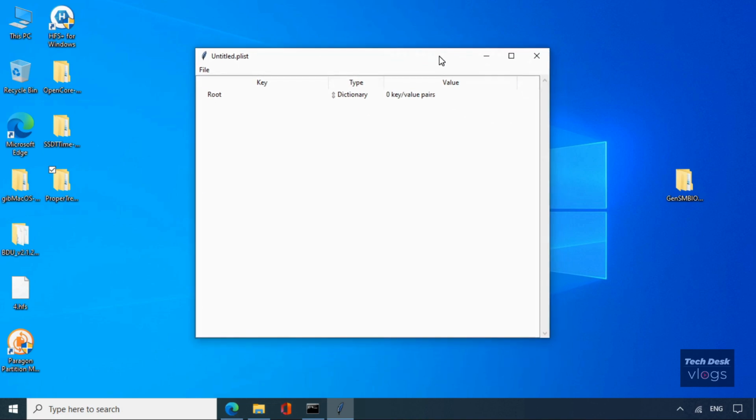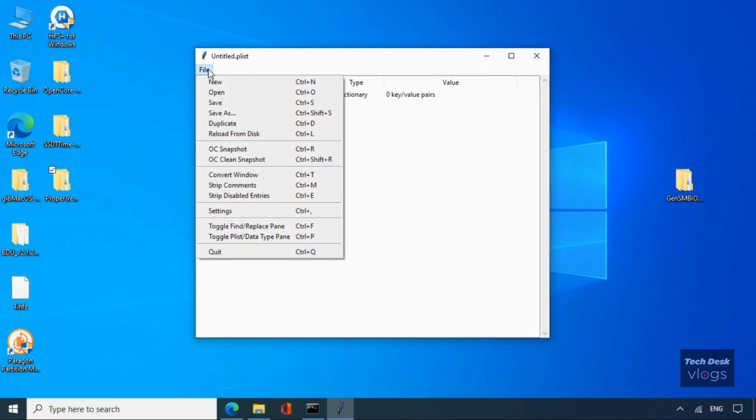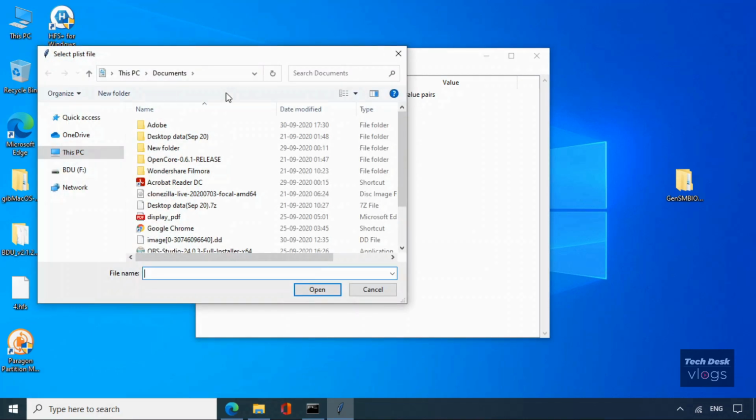Now to edit config.plist, open your config.plist by clicking on File, and selecting the config.plist file on your USB.